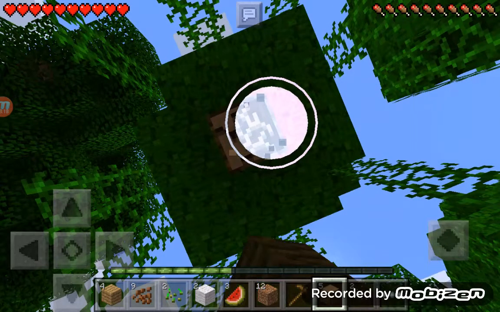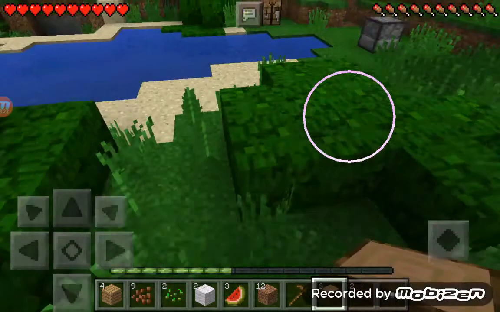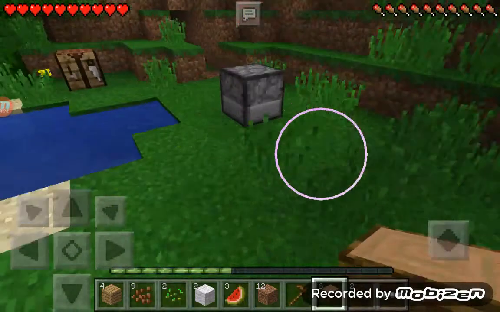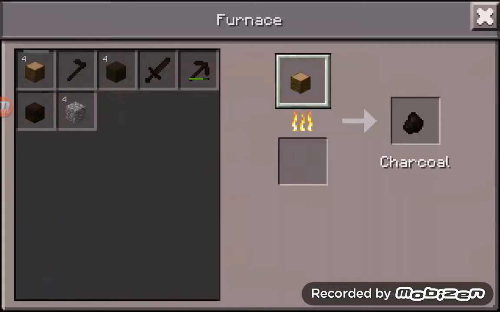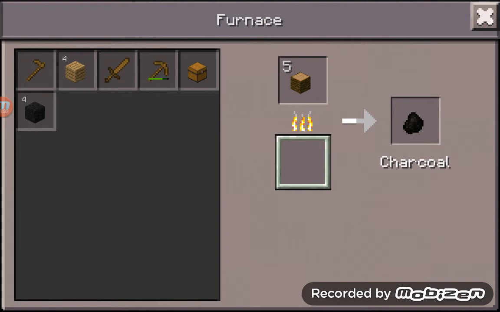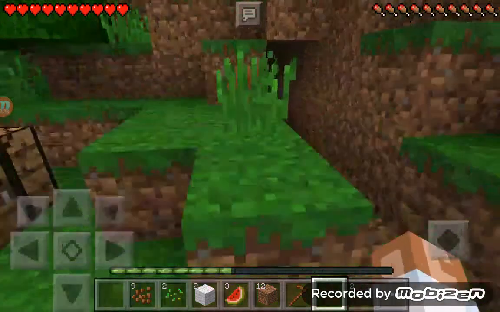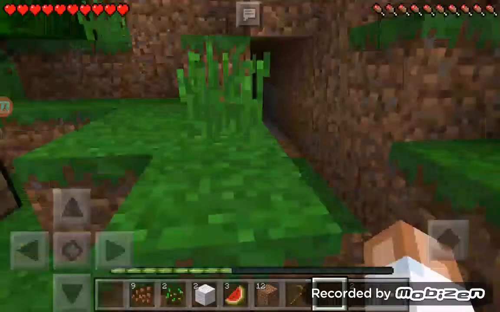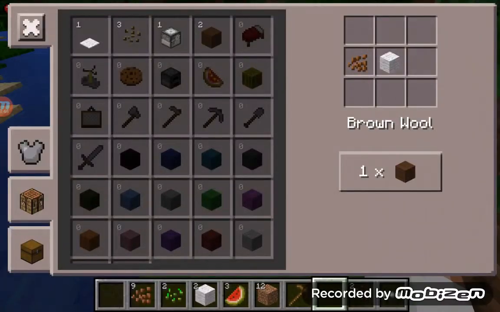Okay. Now I have enough. So, no, I don't want to place that. Okay. I'm going to put some in there. There's a bunch of those in there. And then I'm going to have to use something to smelt, so I'm going to use these while they're smelting. Well, I'm going to need them, but I'm going to need some sticks, too. But I don't have anything.